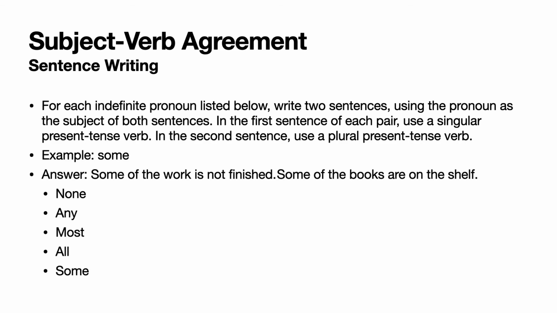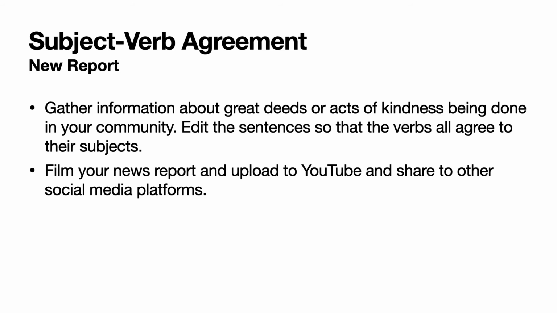Now for this group activity, it will take you a few days to accomplish this. But basically, what you will do is gather information about great deeds or acts of kindness being done in your community. Edit the sentences so that the verbs all agree with their subjects. So you will be using the same group that we had before, where there are 5 members.